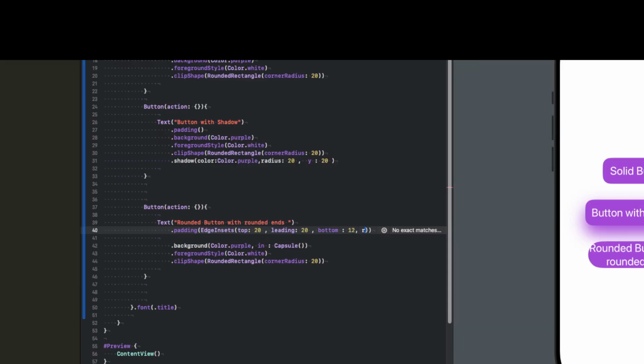So top is 20, leading, then you have bottom 12, and trailing is 20.